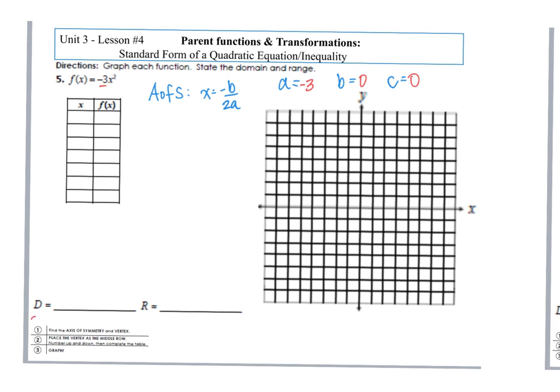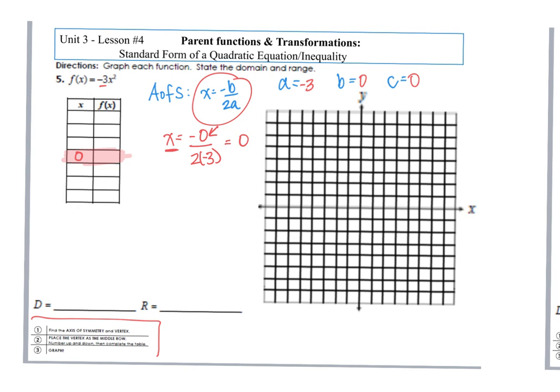So again, look down here, we have our steps. First, we need to find our axis of symmetry and then plug that value in to get our vertex. If you remember, our vertex we're going to place in the middle because everything else is symmetrical about that point. So we're starting off by finding our axis of symmetry, using the formula x equals -b over 2a. So we have x is equal to -0 over 2 times -3. And I told you before, whenever you have 0 in the numerator, everything just equals 0. And that was our x value, so we're going to put it here in the middle of our x column.